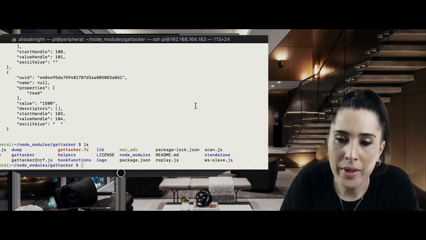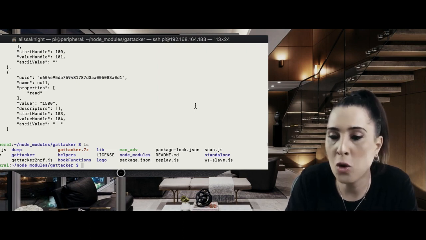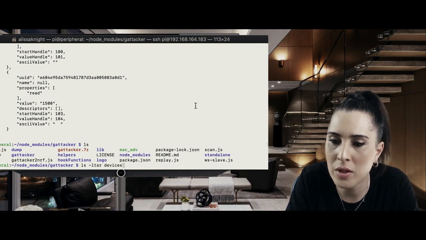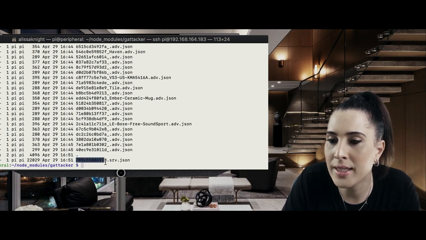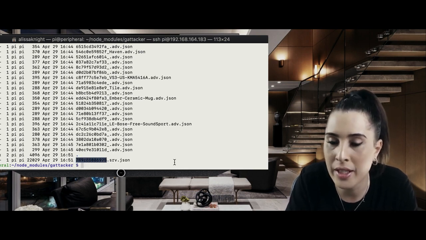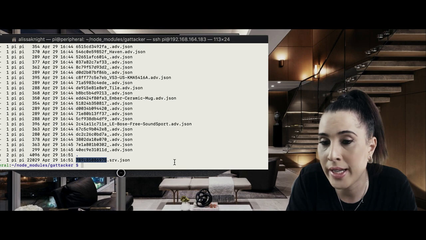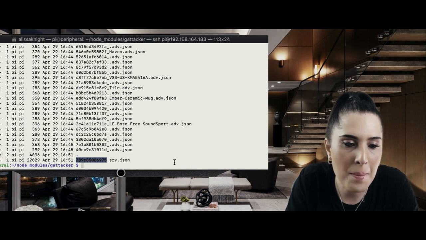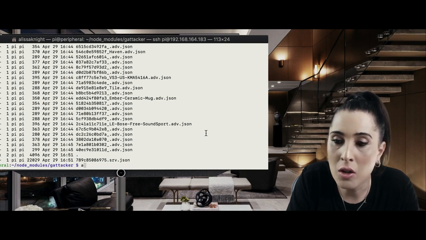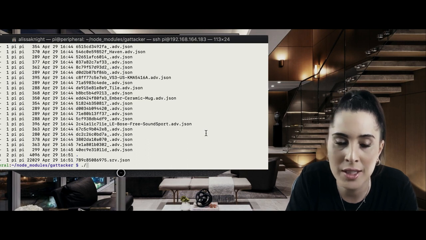All right, so what we did, I want to quickly review. We did a node scan, and then it created a whole bunch of files in the devices folder. And we realized that 789C850869975 is indeed the ID of the August lock. And it created an SRV file after we ran node scan with the dash O switch. Okay. So after you do that, you have your SRV file. You guys are ready to perform the attack. So I know it seemed like a lot to get here, but you need to create those advertisement files and you need to create that service file.